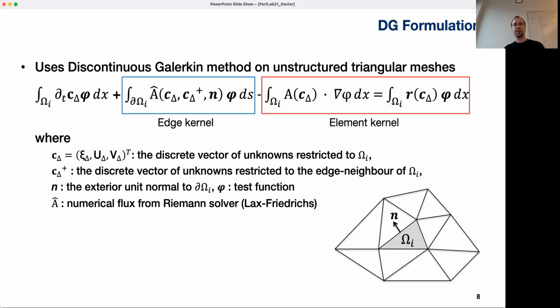Then there is some edge kernel, which operates on the numerical flux on an edge between two neighboring triangles. So with this C delta, we denote the discrete vector of unknowns inside one triangle.